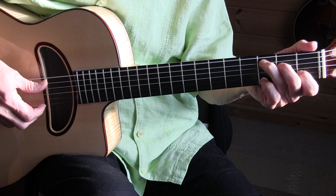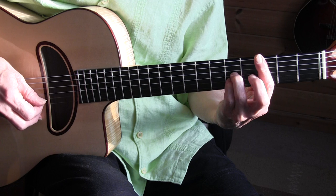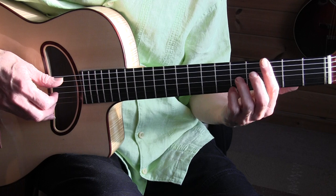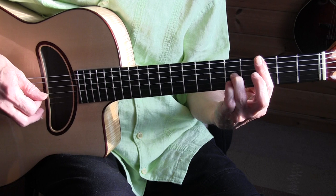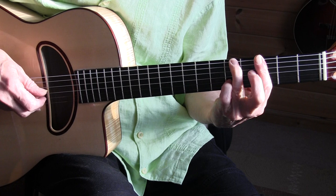This is the nicest part of the whole arrangement. A lot of barring and a lot of movement. So we're starting with a bar on the third fret. 5-5 on the first and the third string. First string, third fret. Fifth fret, third fret. And then you move your third finger to the fifth fret. Sixth fret. And move up the pinky from the fifth fret to the sixth fret.